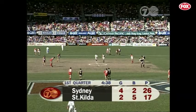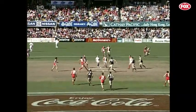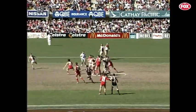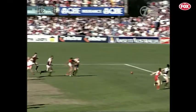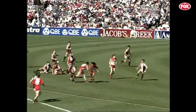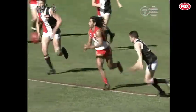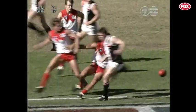Robert Harvey, they say, hasn't really kicked as many goals as he should have in his career, but he might have a chance today on a short ground. Bursting out of the centre, you're pretty close to goals by the time you take a few steps. Bayes' hand pass inside the attacking 50. Wakeland gets back. Flash of bodies. Down goes Kelly. Cook has won a reprieve from the coach. The hand pass missed the target. Stevens lost it.